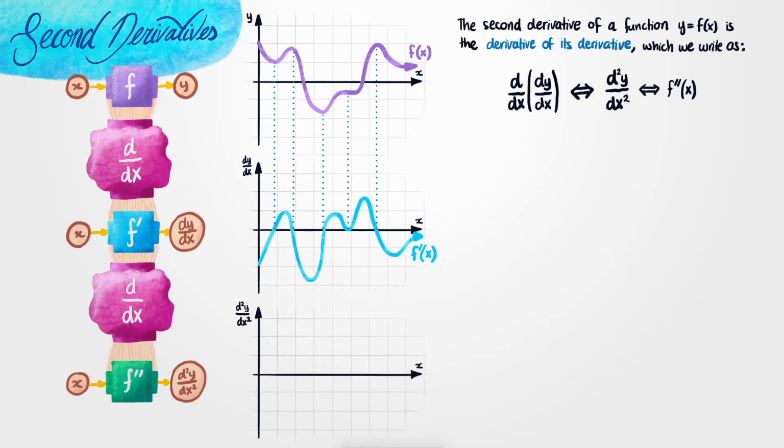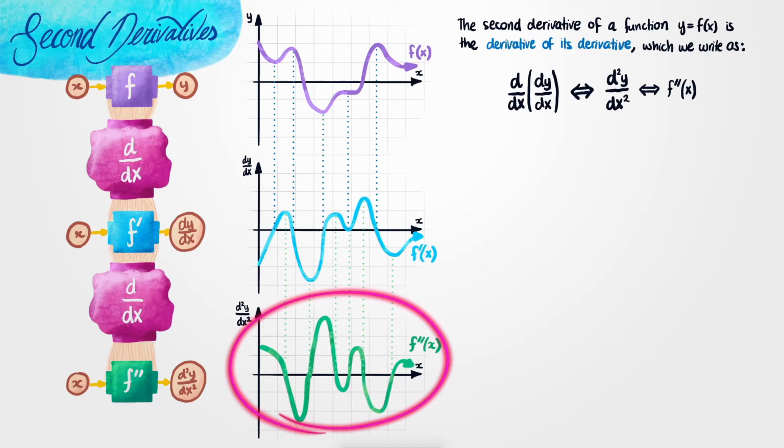Okay, so the first thing we're going to need to do to draw the second derivative is to, again, mark the maximums and minimums on this graph, and then copy them down here. And then just like before, we need to look at the slope right at the beginning. We can see that it's positive, so we're going to start up here and then follow the graph all the way through to the end, just like we did before. Okay, so this curve right here is actually the second derivative of this curve up here.